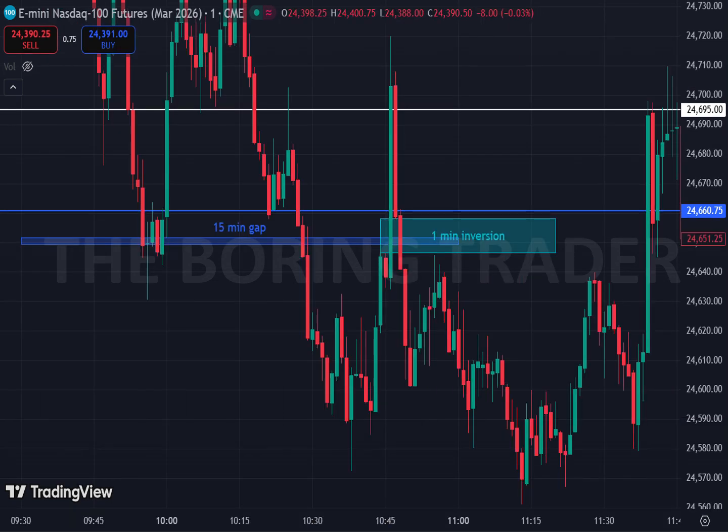And in the 1 minute time frame, you can see that price eventually retraced back into that 15-minute gap. At first, it actually looked like the market might continue pushing higher, especially when you look at the 10:46 1 minute candle. But the next two candles quickly rejected the move and price started moving lower again. Right around that area, I have marked a 1 minute inverse fair value gap, which is where we could start looking for short opportunities targeting the 24,570 lows.